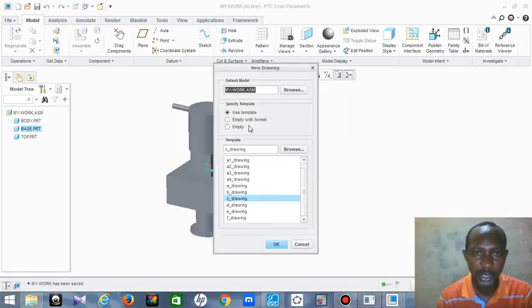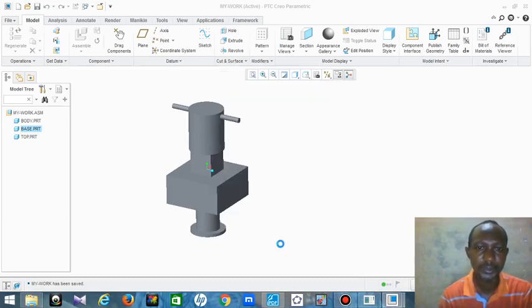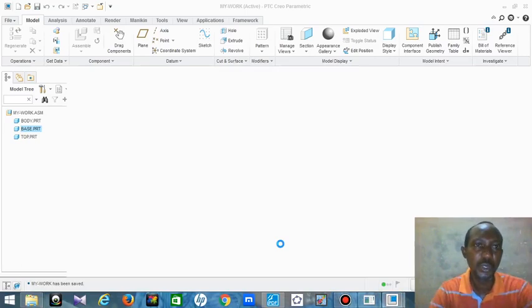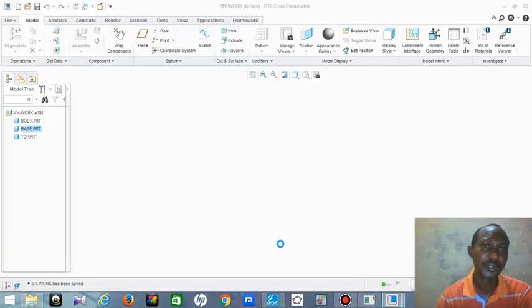You can see other options. Now I told you from the beginning that there's a format. Since I didn't set my title block, let me just use empty. If you prepare your title block, you do it in format, then you click on this. But since I didn't do it, I click on empty. I want my paper to be a landscape paper, then I need A4 size. A4 size, then you are okay. You click on OK, then the drawing mode will open now. Then you introduce your work, set it to the scale you want, and that is all.